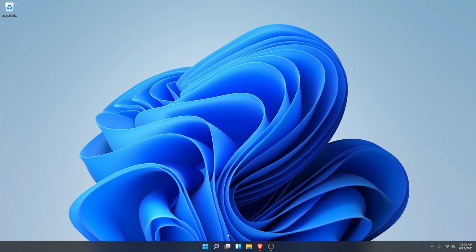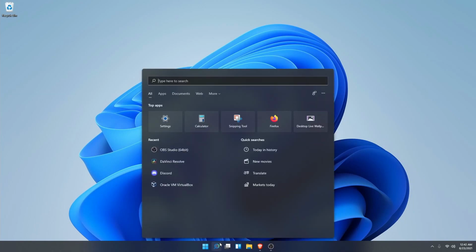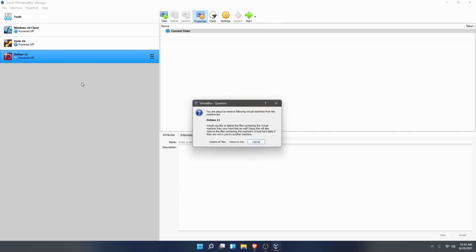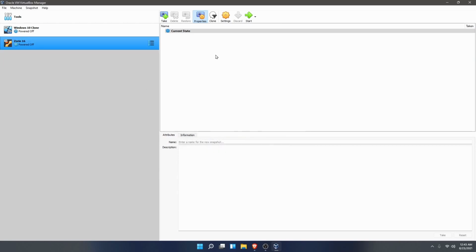All right, you're probably at this point already, but go search for VirtualBox and launch it as an application. VirtualBox is virtualization software that allows you to run virtual machines on your host computer. Here, mine's Windows 11 today, but we'll be installing Debian 11, and I already have a version of Debian 11 here. What I'll do is I'll remove that, and we'll create our brand new Debian 11 virtual machine.